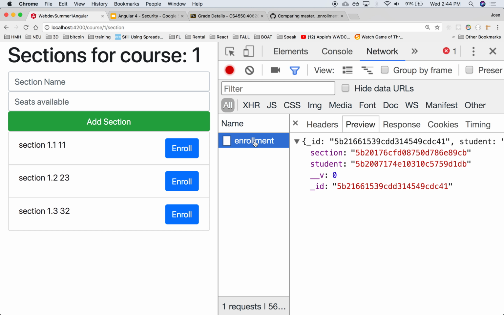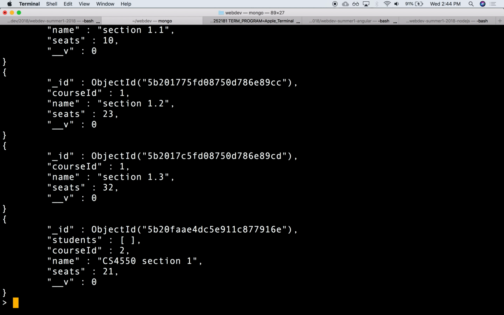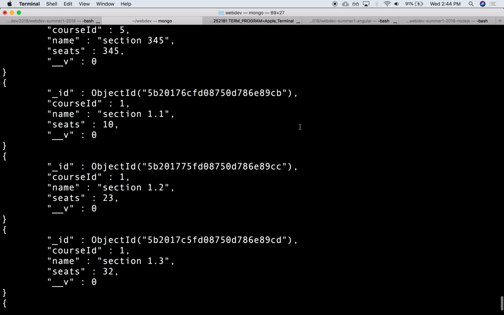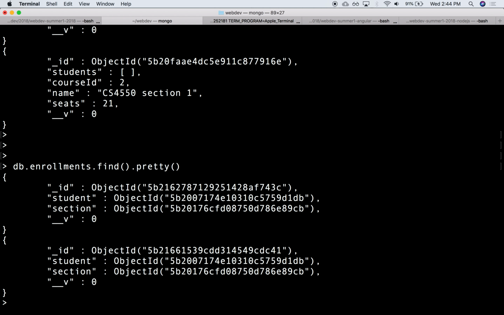Okay, went out, came back. That's the enrollments. If I go here and take a look at these sections, notice that it used to be 11, and now it's 10. It has gone down. Plus the enrollments: there's an additional enrollment in there. So notice that the same student is enrolled in the same section twice. So perhaps we might want to validate and make sure that if you're already in that section, I'm not going to let you enroll again. But that's not a requirement. But it makes sense given the dependency between the two.